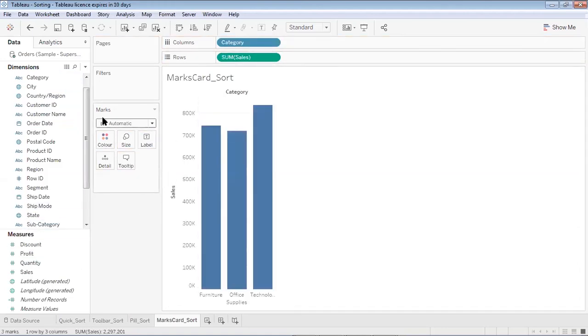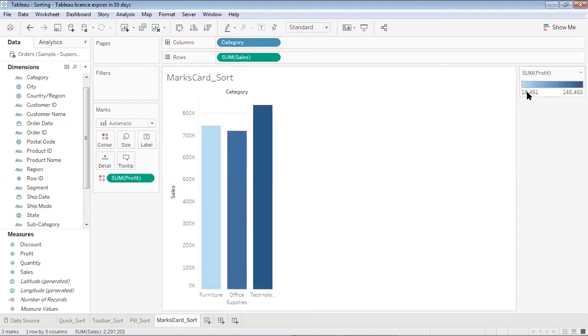This pane of marks is basically known as the marks card, where we can enhance our visualization by adding color, size, and label using some other parameter if I want. So if I want to color them using profit, I can take the profit parameter and place it on color. Now based on the profit range, which is the profit they are generating for the business, these have been colored. So the profit from furniture is lowest and the one from technology is highest. This range shows us the amount of profit being contributed by each of these categories.